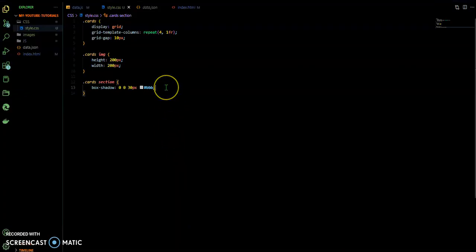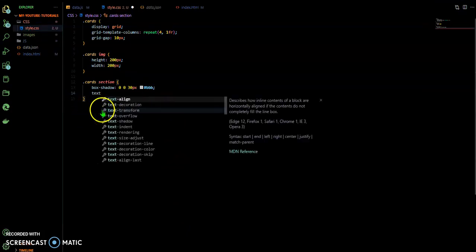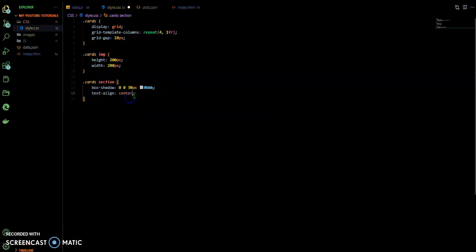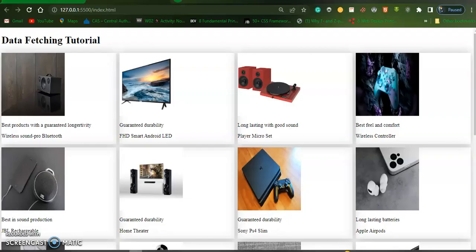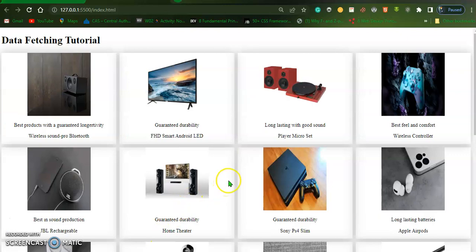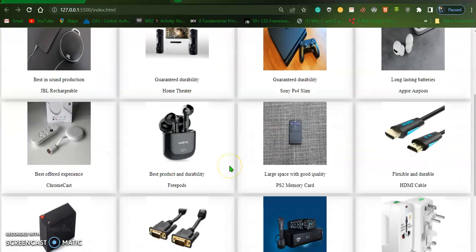And we come back and I said I would want all of the content to be aligned to the center, and wow, this looks a lot better.